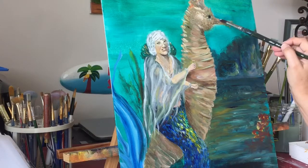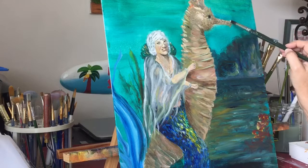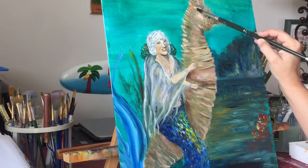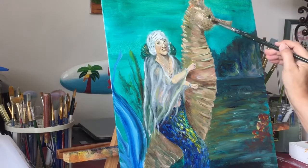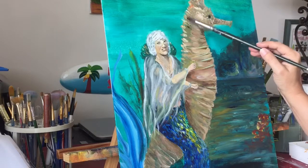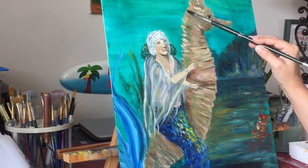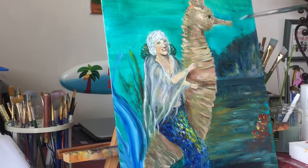So I'm double loading my brush in combinations of unbleached titanium white and the titanium white and the burnt umber, and I'm just adding lots and lots of texture. And I'm also trying to concentrate on making the lighter values towards the center of the body as you're looking at it, because that will make it look like it's coming towards you and give some form and shape to the seahorse.